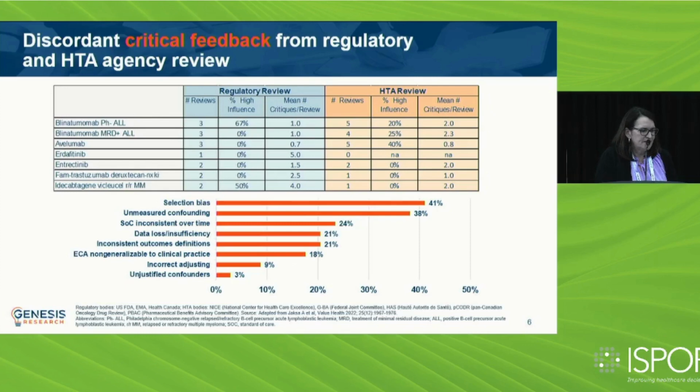Now, the specific issues that were most frequently identified across these case studies were concerns related to selection bias and unmeasured confounding. But FDA also, in their guidance document, stressed the importance of consistency of outcome definitions. In the next few slides, my colleague Craig is going to address each of these methodological considerations in turn.